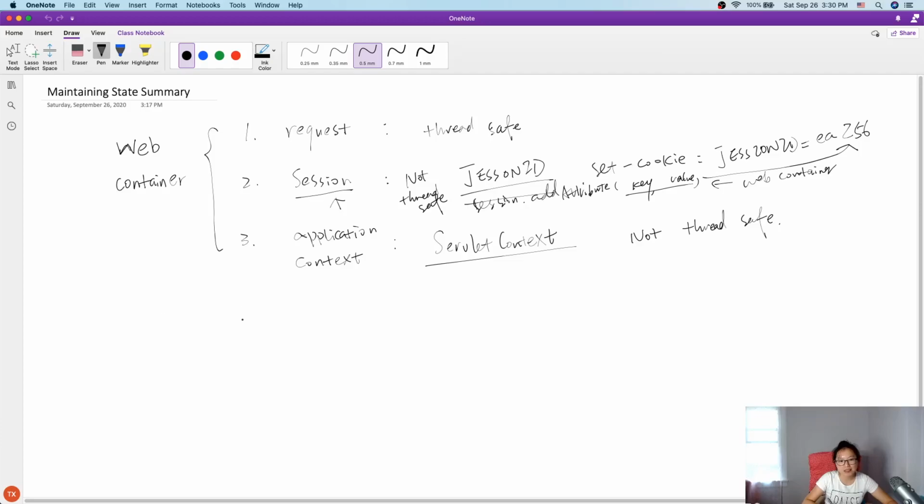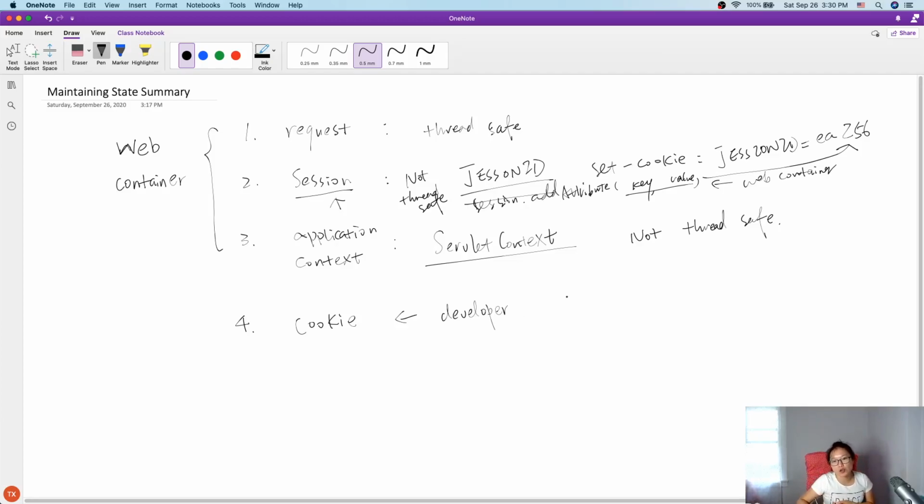Okay, there are others, like we talked about cookie. You can also use cookie to maintain the state, but this part you have to do manually by yourself, as the developer. You add a cookie, and when the browser makes a request, it will see if it has a cookie available under the current domain, and if it has, it will automatically add it into the HTTP request.